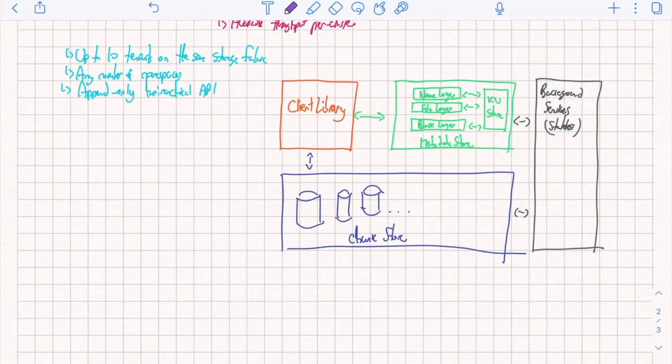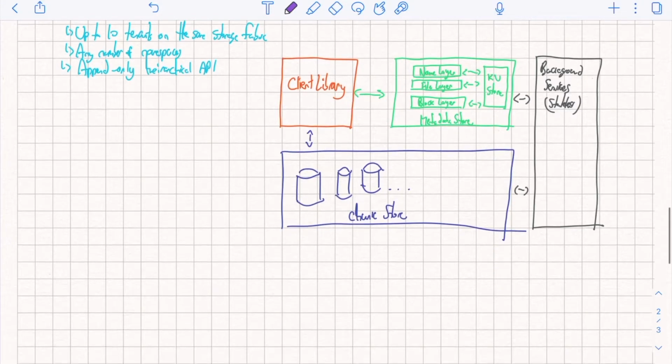So the chunk store is an exabyte scale storage system. It's a distributed flat object store for chunks, which is the unit of storage in Tectonic. In Tectonic, files are composed of blocks, which are further stored in chunks. And there are two ways that the chunk store contributes to exabyte scalability for Tectonic.